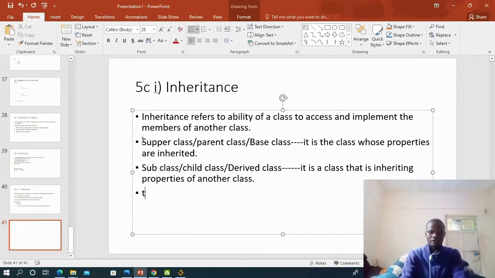There are usually types of inheritance. I'll just highlight them. One is single inheritance. Two is multiple inheritance.